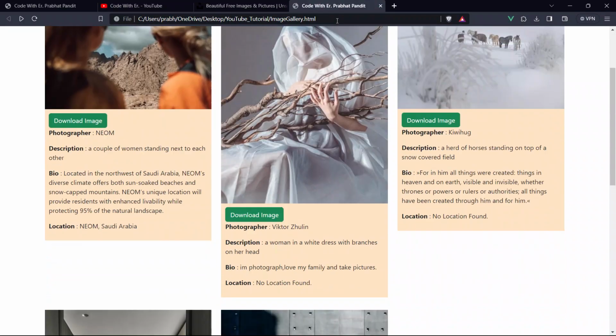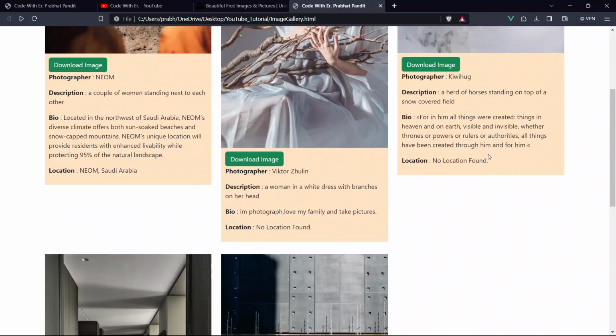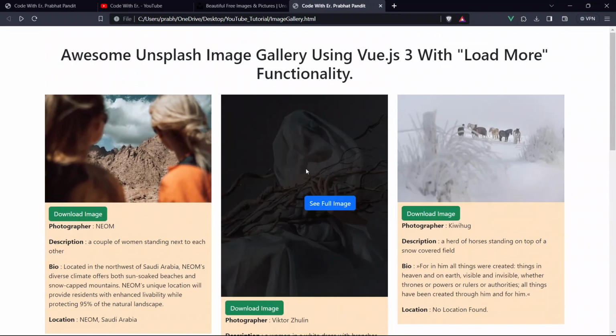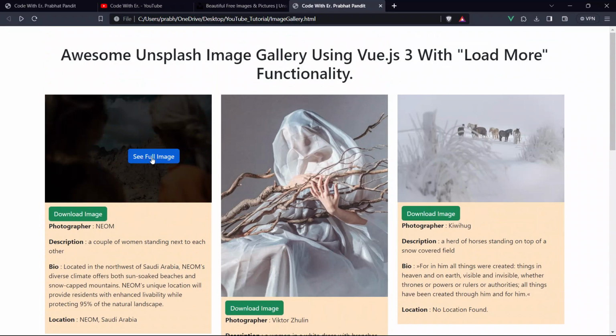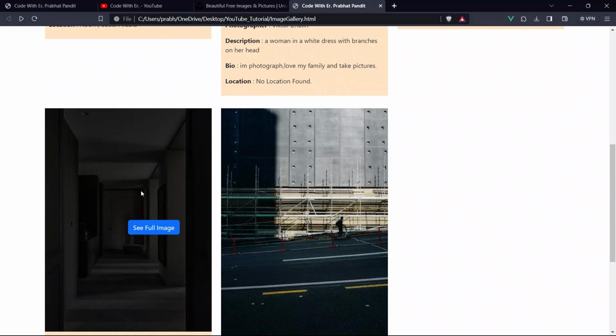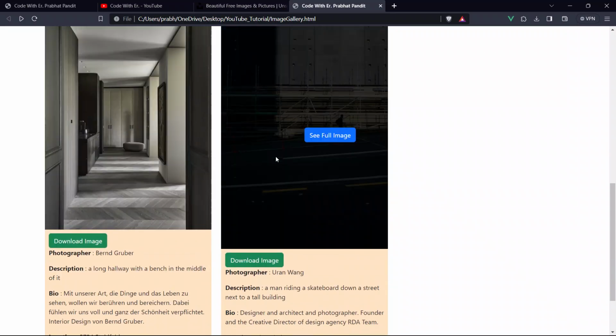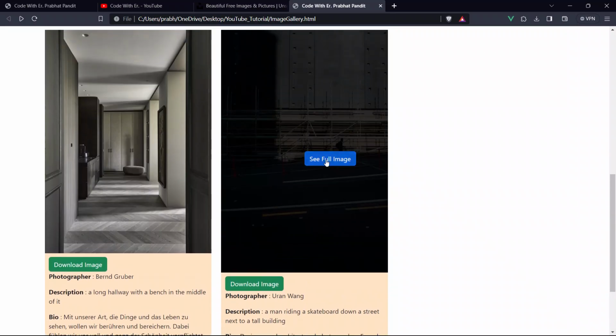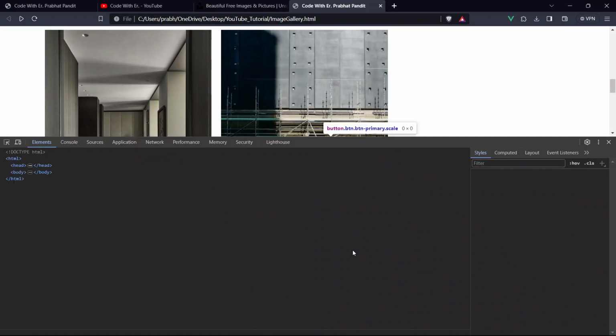Now hover over it, see, boom guys. But you can see we have got a little issue: the button is left aligned. I don't know why, so let me go to the developer tools and inspect it.